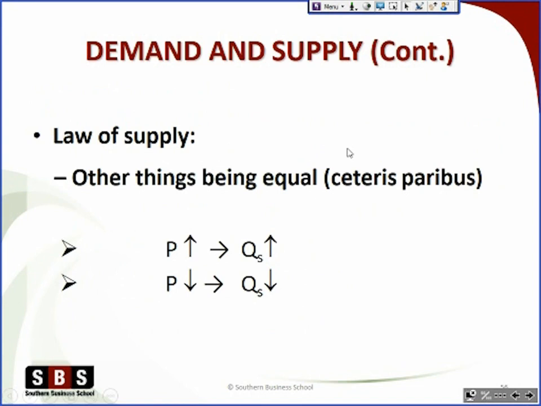And the law of supply is just the opposite to the law of demand. If the price rises, all other things being equal, which means ceteris paribus, put it in your definition, you get a mark for that. Everything else stays the same. The law of supply says that if the price rises, then the quantity rises. Now why does that happen? It's linked to suppliers. If the price rises, people want to produce more and sell more because they make more money. So if price rises, quantity rises as well.